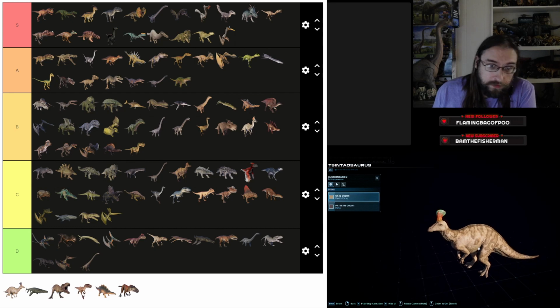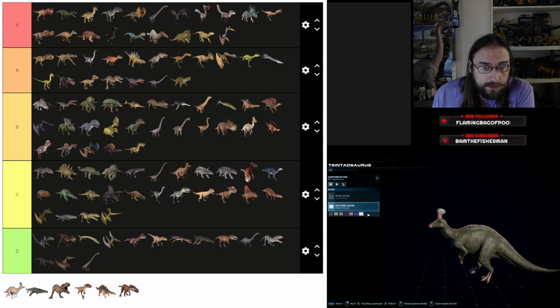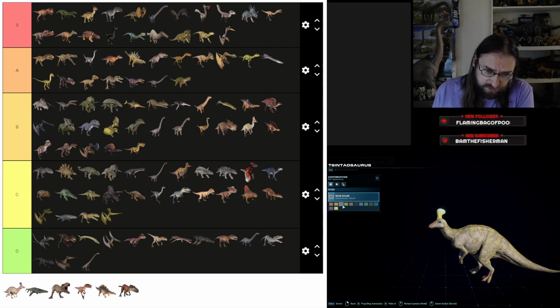Hard one to decide how I feel about, exactly. Centrosaurus. Decent color options. Very bright crest. Get some other patterns here that do a little bit of work on the body sometimes. Sometimes they suffer from the issue of looking like the color palette kind of needs to be inverted.